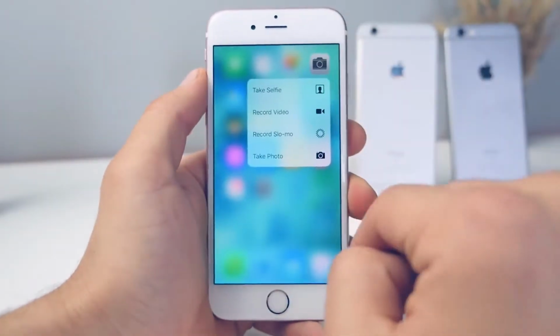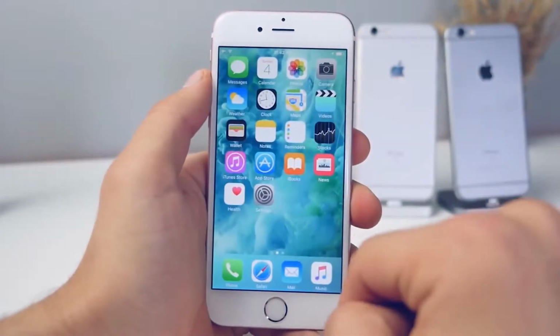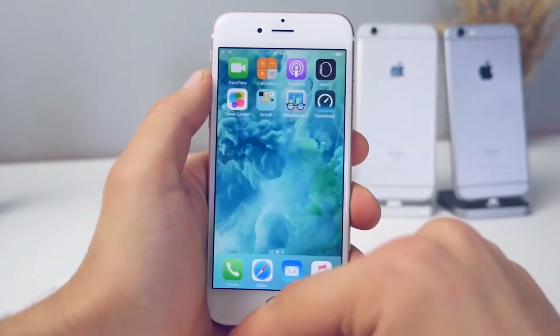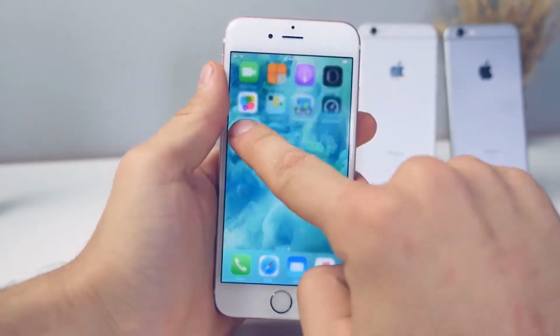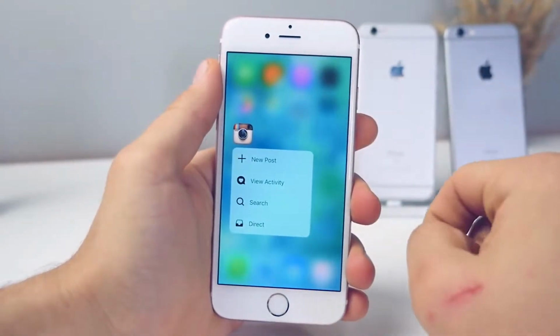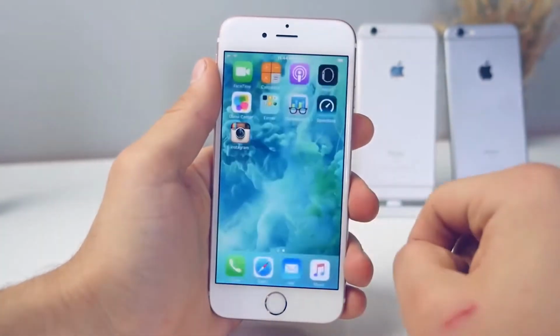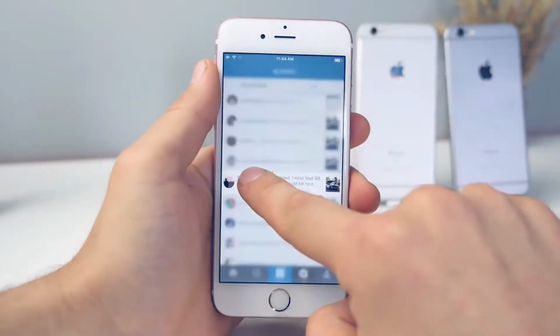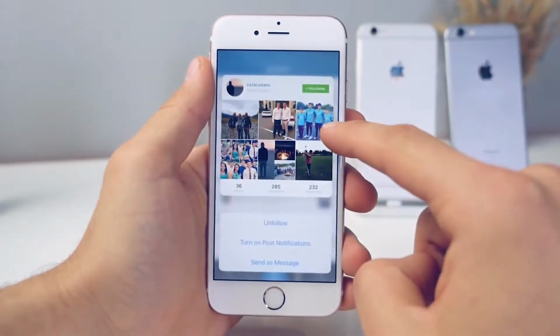So with that new material comes 3D Touch on the display, and right now it's a little dry. Personally, I think it adds a little bit to iOS, although not as much as Apple makes it out to be right now. It will get better. The true reason I love 3D Touch is because Apple made it available to third-party developers. Already we're starting to see some very clever uses for it.